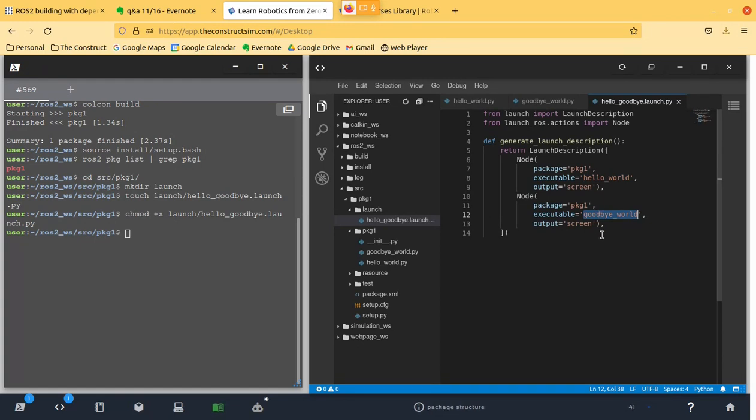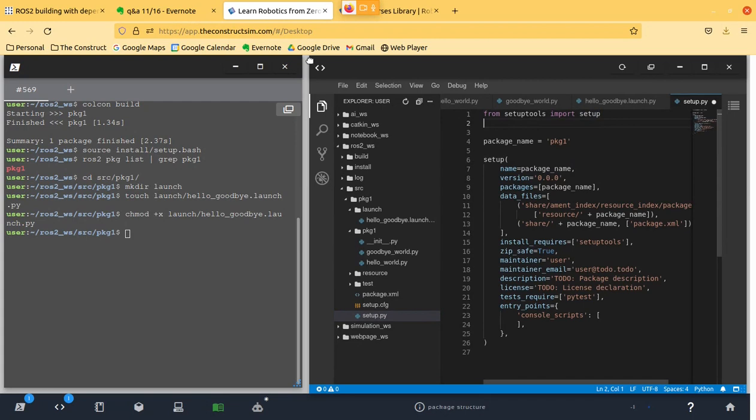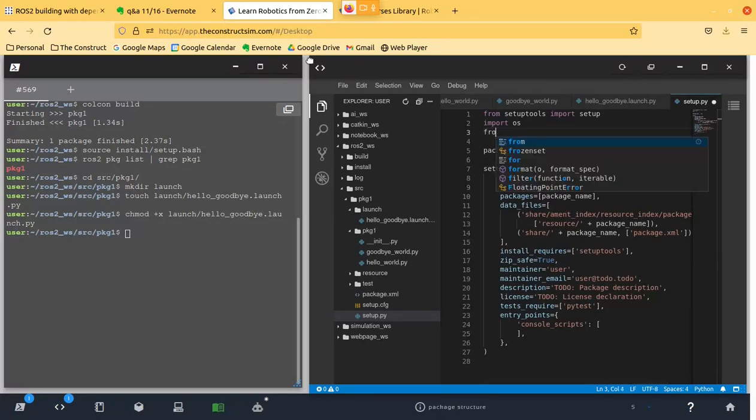All right, so now we're ready to go to our setup.py, right? Because we have our launch and our two nodes, and we saw that it has been compiled before that, so we should be able to add the necessary additions here. One of them is the import of OS, and the second is from glob, import glob. Why is that?